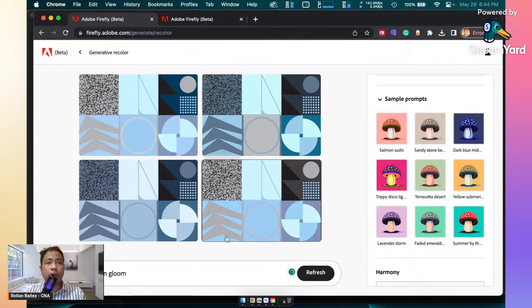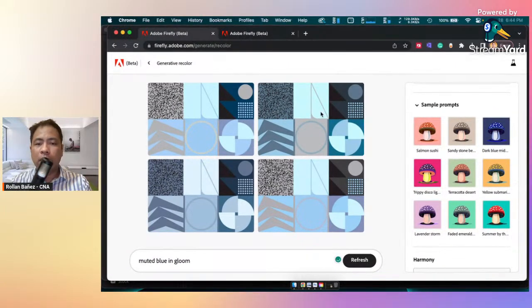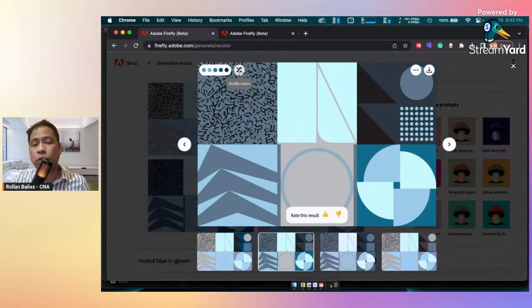Okay. So this one is like magical in my sense because you can easily just type in a feeling that you have, and instantly you can just create something like this. And if I click on that, you can easily swatch or shuffle the colors automatically by just using this. And if you want, I can easily click on the copy to clipboard.